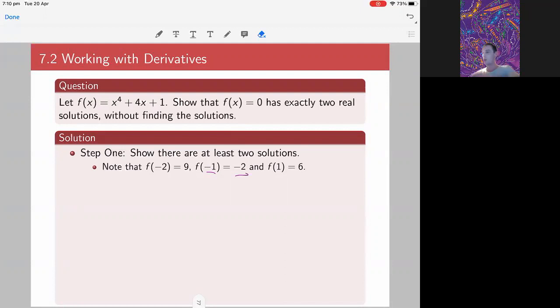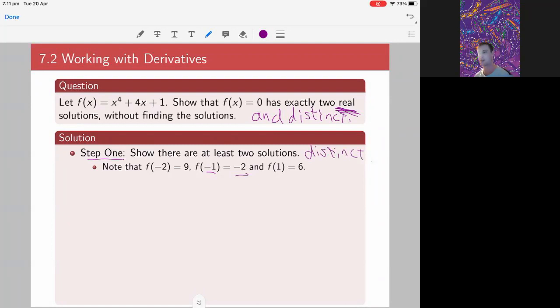And so when I say show that it has exactly 2 real solutions, I'm not allowing myself to look at these complex solutions. And I guess maybe you're right that there is a subtlety here. When I say show that it has exactly 2 real solutions, I mean exactly 2 real and distinct solutions. I want to find 2 real solutions that solve this problem that are different, and so that there aren't any others. So when I say step 1, show that there are at least 2 solutions, what I mean is there are at least 2 distinct solutions.